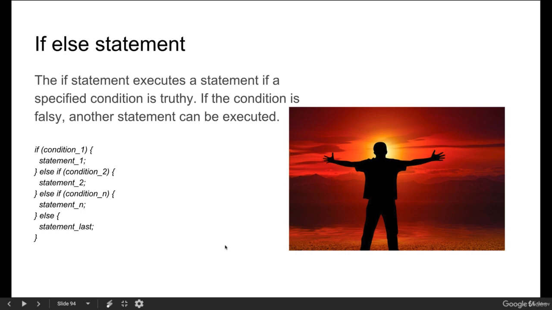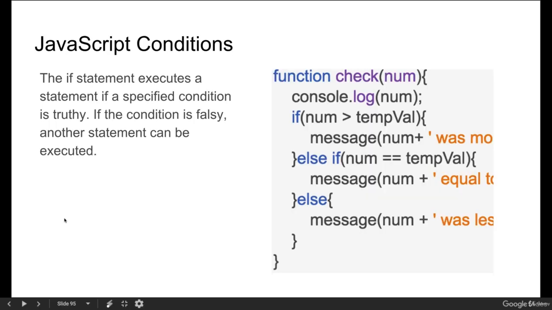So just like this example here, where we've got our if condition that we were working with in the last lesson, and if we wanted to output something if this is not true, we can basically say if this is true, then we do this, else we do something else. And we can also add to this by saying if this is true, do this, else if this is true, do this, else if this is true, do this, and we could go on and on. And then lastly, we can have an alternative. If none of those were true, then we have our last part where we've got our else.